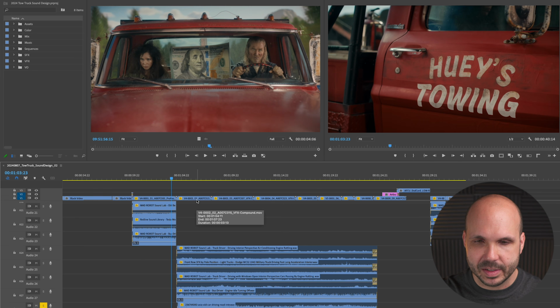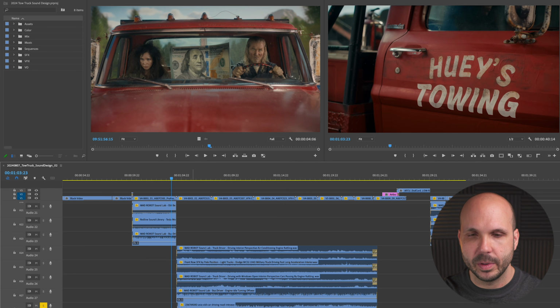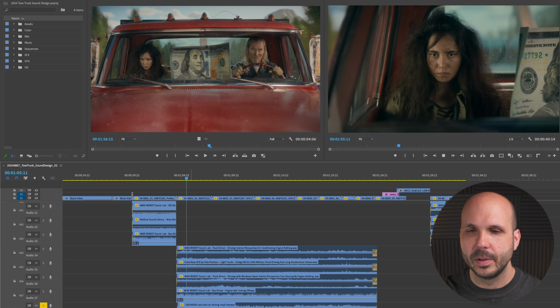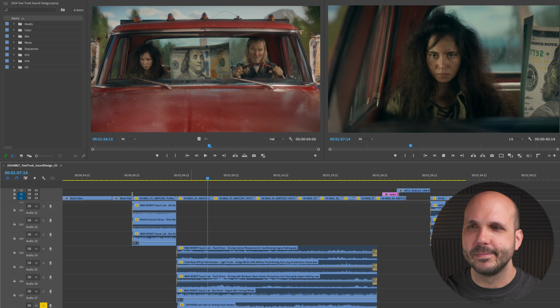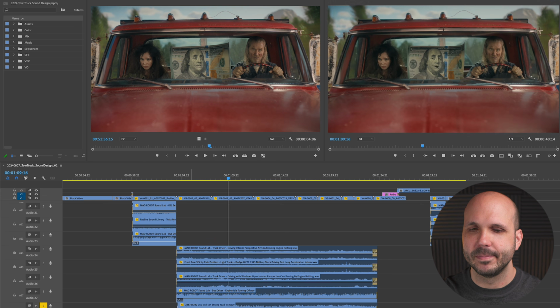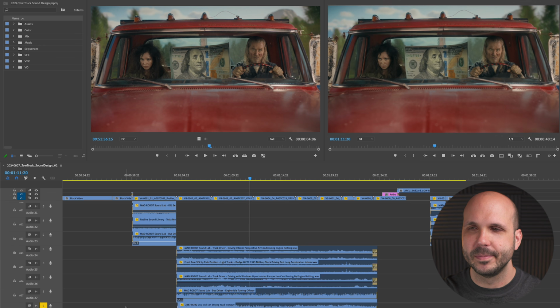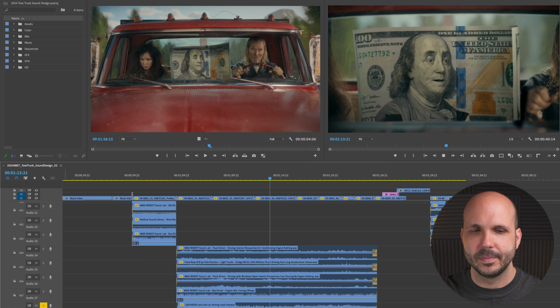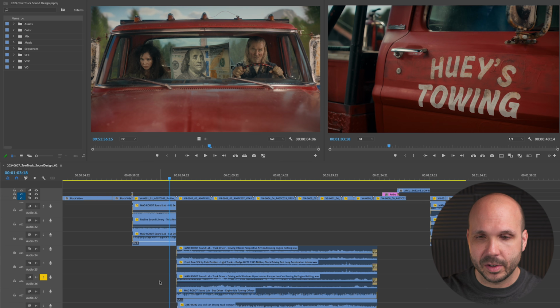Now the scene shifts to the interior of the truck, so these sounds should have more of an interior perspective. We'll start with this old car driving down the road. I really love that sound. It really feels like an old rough riding truck, which is really what we're going for to add to the comedy. This sound is called driving with windows open interior perspective.